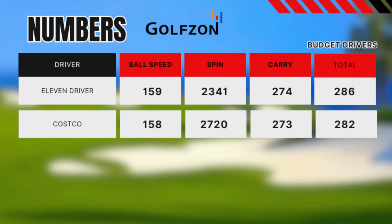The 11 driver just spinning a little bit lower, carrying a tiny bit further, and running out a little bit more as well, with a 1 mile an hour ball speed improvement. Let's get back on the golf course and finish this where it counts, on the grass.